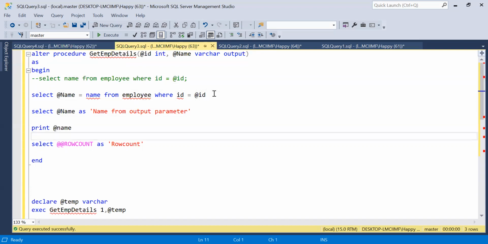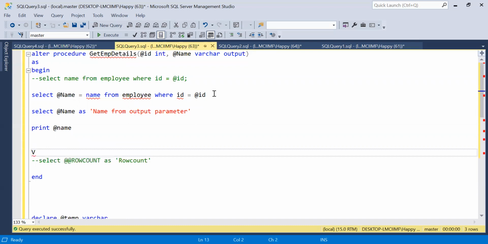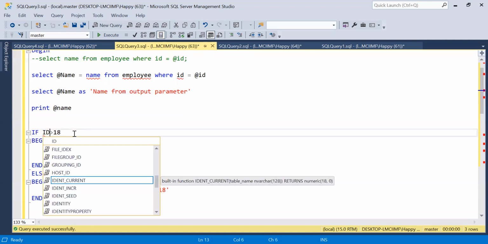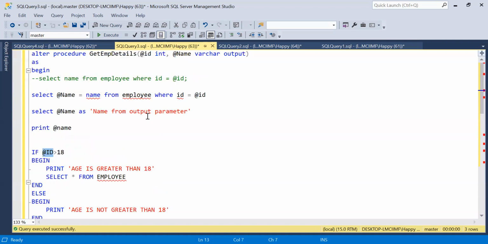Here, I don't want the row count as well. Here, it is my ID that is being passed, which is @ID. This is the input parameter that I've got in here.